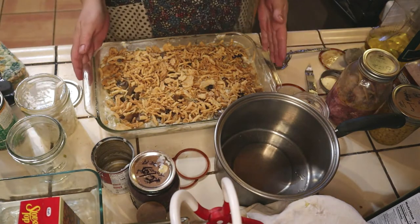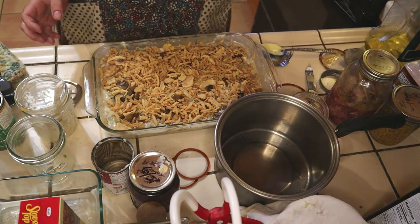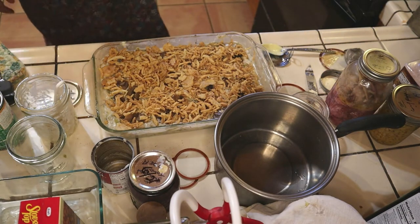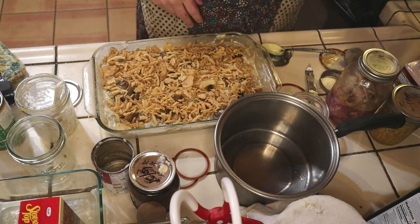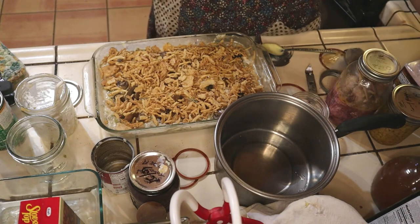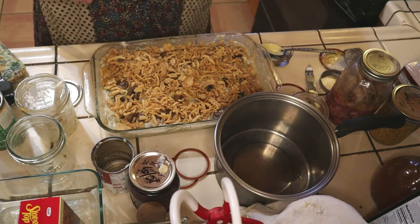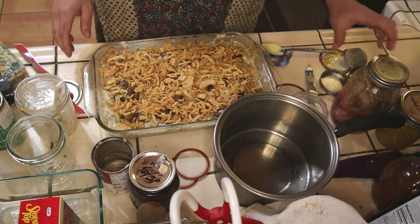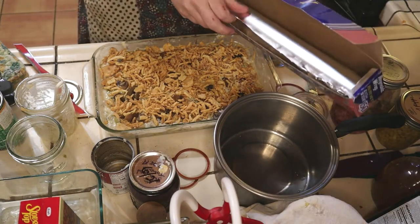All right, and then we're just gonna cover this up and put it in the toaster oven while we cook everything else. Put some foil on top and then put it in the toaster oven for about 35 minutes, until it's heated all the way through and really hot. Because you're really not cooking anything, you're just heating it up.